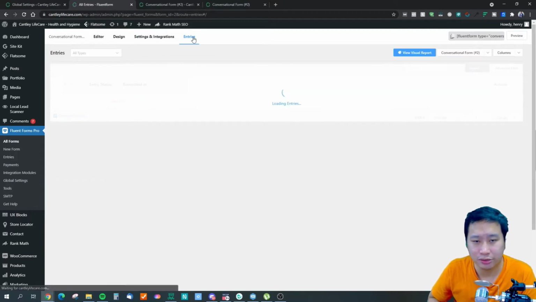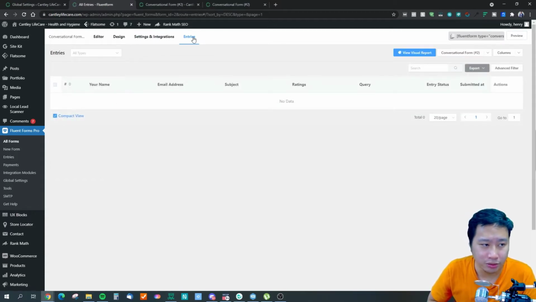So if someone submits a form, you will be able to see all the entries that are being submitted. Right, so this is FluentForms, and I think FluentForms is a very, very powerful form tool, because not only can you use it on your website, but you can embed the form on a different site and have those entries fed within your main site itself, right?